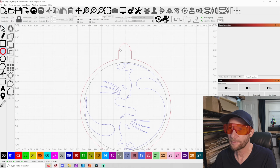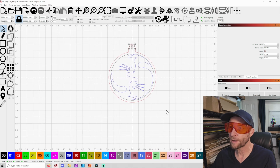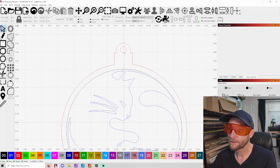And then I will grab the circle. I'm holding shift again. Holding control so I can get it right where I want it. And actually, I want it a little bigger. Now, if you really just want to center it, you could grab the whole thing and then you see where it's centered. That will help you. And then you can grab it again and just move it where you want it. I think I got the whole thing off center a little bit. Again, I'm not going to worry about it.